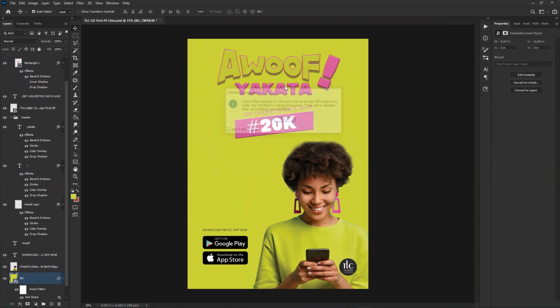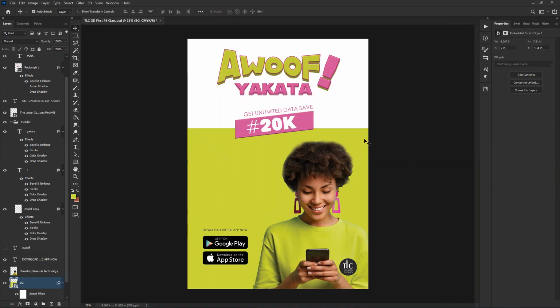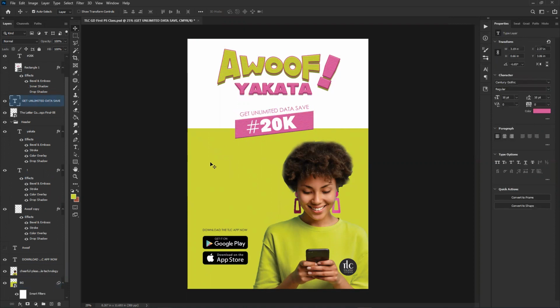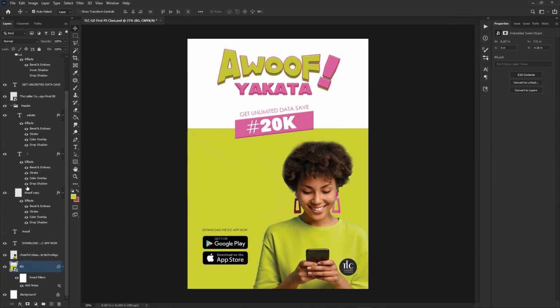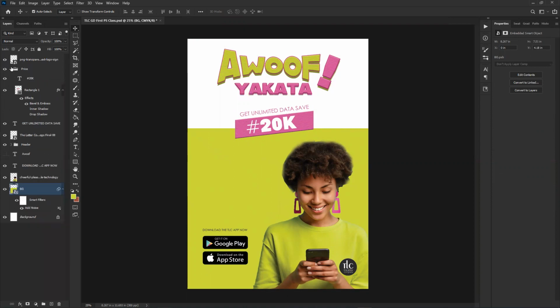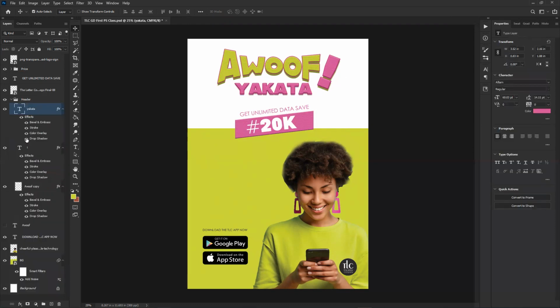Let's click this. The reason I'm getting that warning every time I try to use the free transform on this layer is because it's a smart object. So whenever you're using transform on smart objects or doing most things, you're gonna get that warning that okay, this is a smart object. You temporarily get out of the smart object, and then you just confirm that you temporarily leave the smart object.